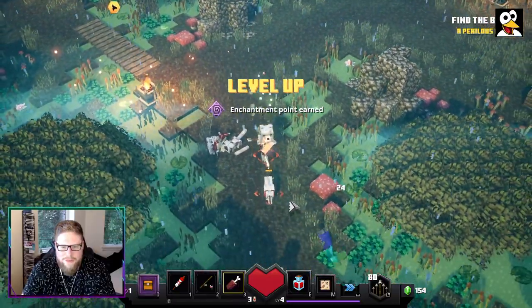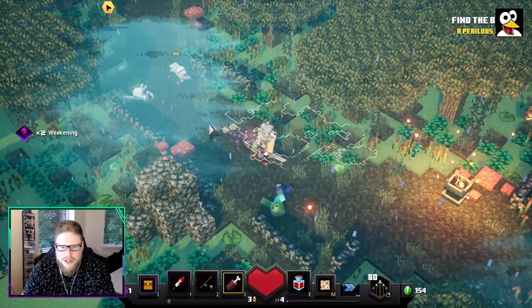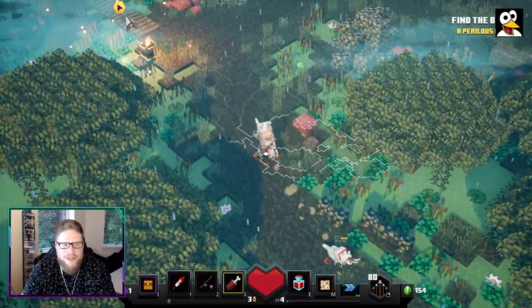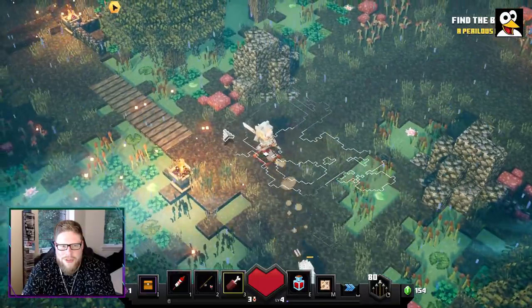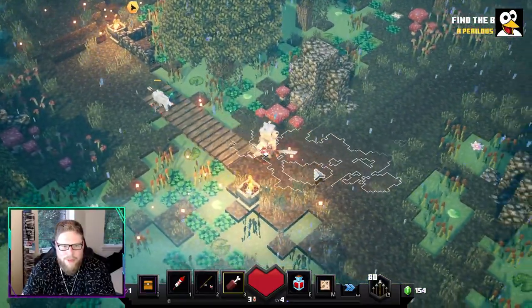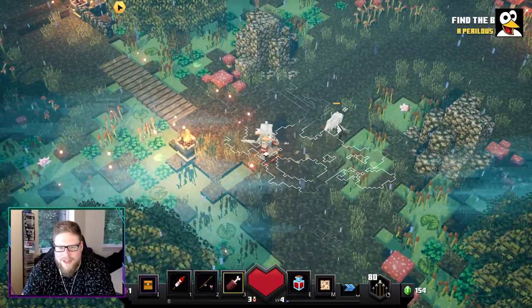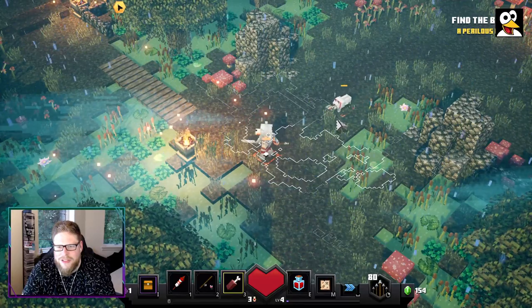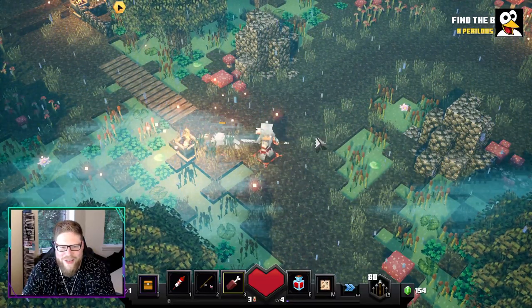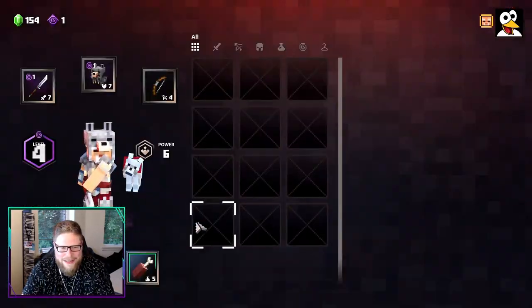Oh, level up. Oh, wolfie. Go, wolfie, go. Oh, it is showing us where we have to go. Okay, cool. I was wondering if it was doing that. Oh, Wolfie has... No, Wolfie! Look at that! He has an arrow. Is it an arrow? It looks like an arrow straight in his face. Poor Wolfie. He can't see. He's completely blinded.